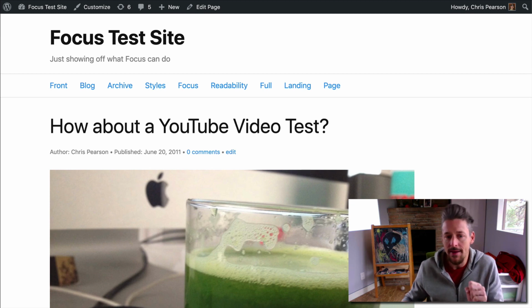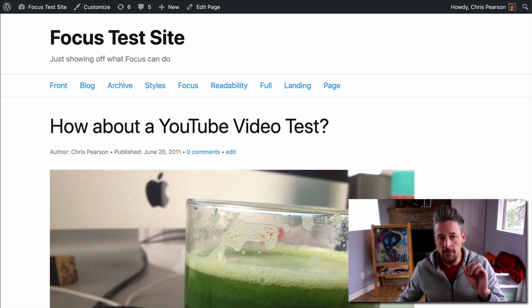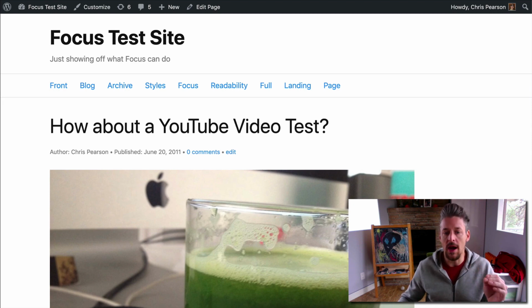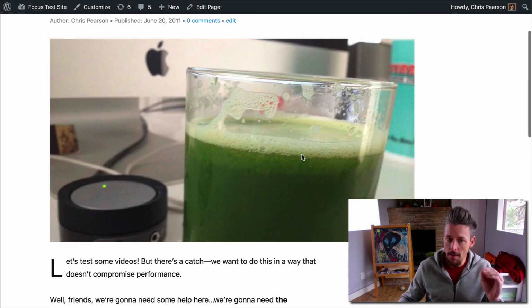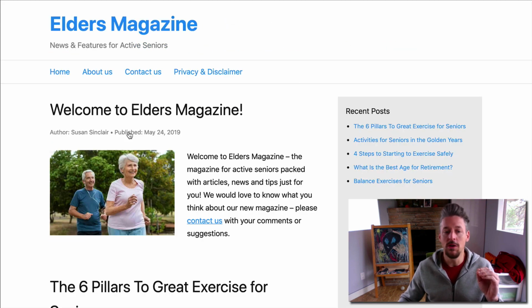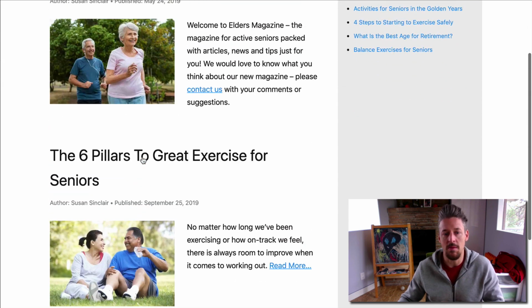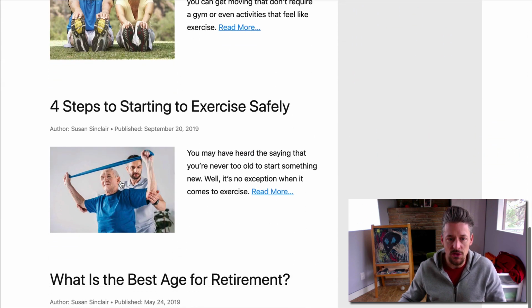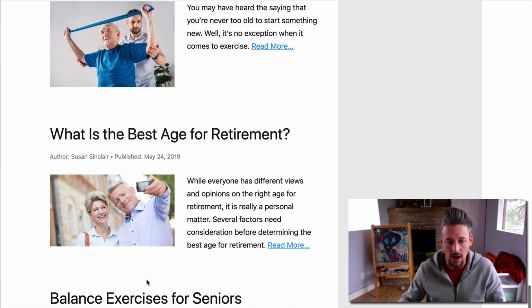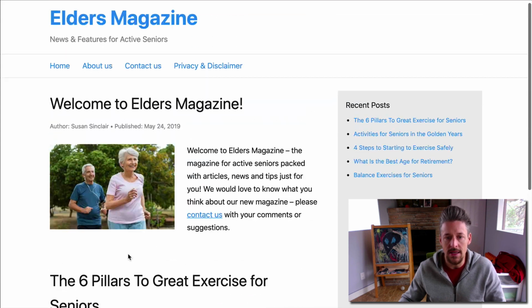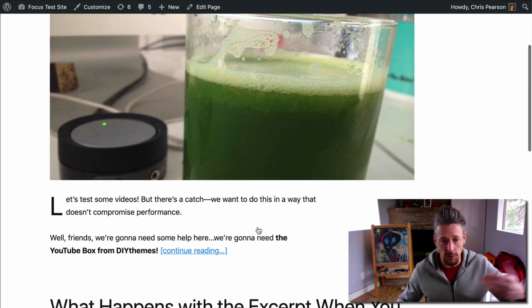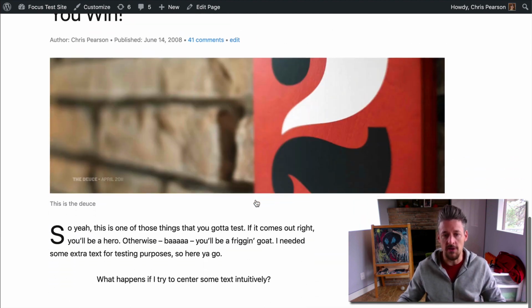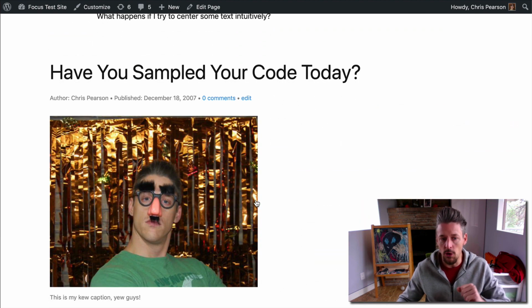I want to show you how to take a basic Focus blog or archive page, which looks like this, and turn it into a thumbnail style archive page, which looks a little something like this. And what I mean by thumbnails, that's these images right here. We've got text wrapping around them, hanging out to the right. So this would be a thumbnail style archive presentation as opposed to the full image archive style presentation we see in a default Focus installation.